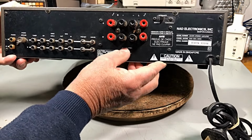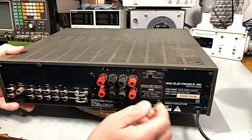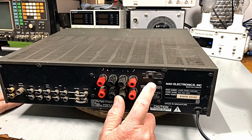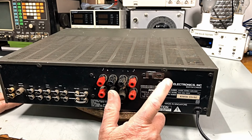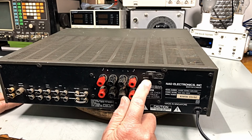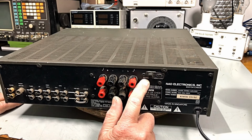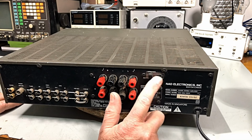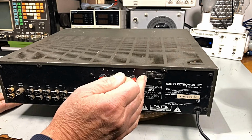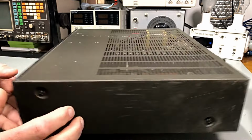A soft clipping, on or off. Soft clipping, so I'm not real sure what that does, probably nothing. Then the impedance of your speakers. You've got 4 ohm normal or 8 ohm, which is high. Obviously normal is classed as 4 ohm, and 8 ohm is high impedance, which I thought 8 would be a standard, but maybe 4 ohm. The thing is set on 4 ohm, 8 ohm on this side, so that switch is screwed in. So there it is.